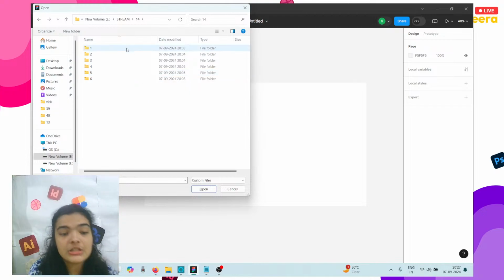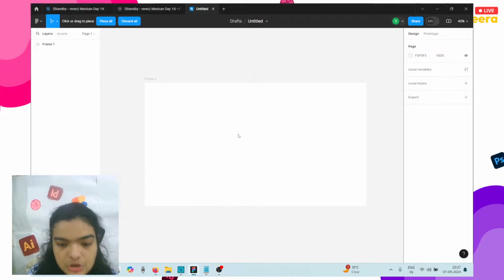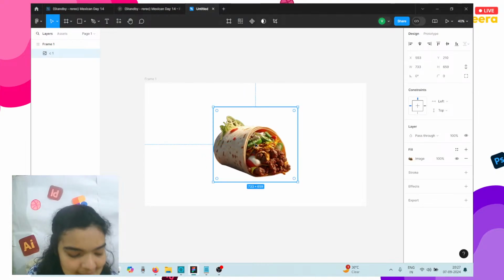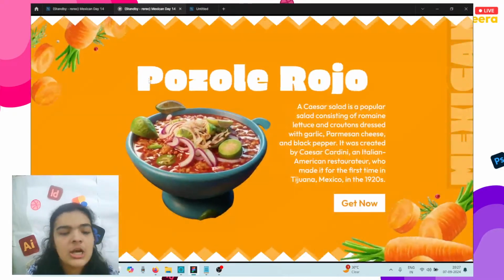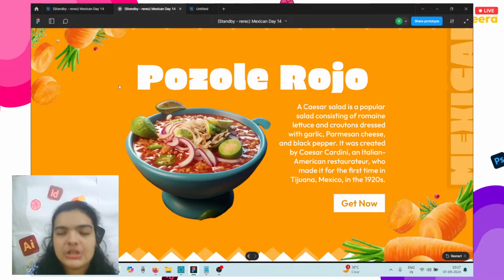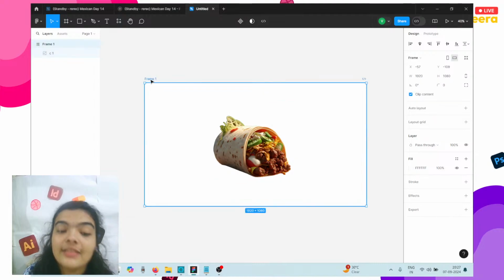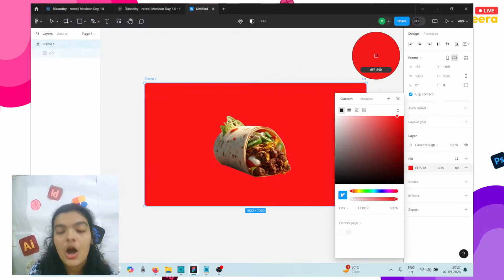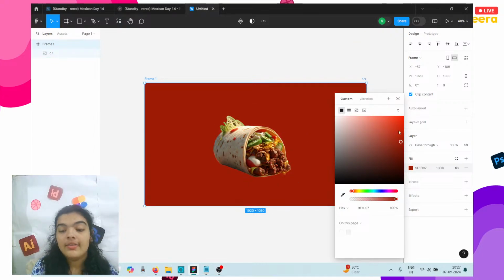Alright, now we'll just go to the first section and import our image. We'll open this image and click on place all, and that's going to place our image right in the dead center. Now you can see there's a lot of really cool things that we're going to be doing with this design today, and that includes colors, and obviously these textures. There is so much fun, so many amazing things we're going to be doing today, you guys. And the first step starts by adding a background color. So I'm just going to choose the red that I like, or you can just go to the color picker tool and choose a color of red that really suits you.